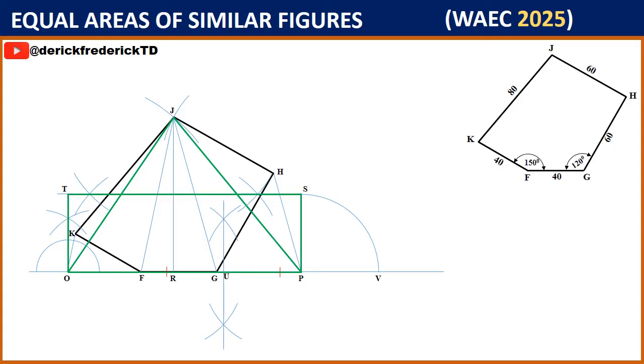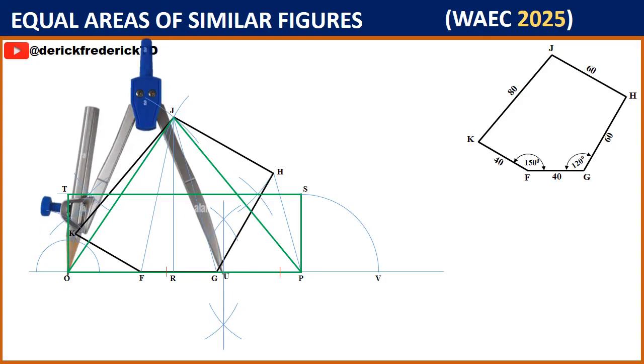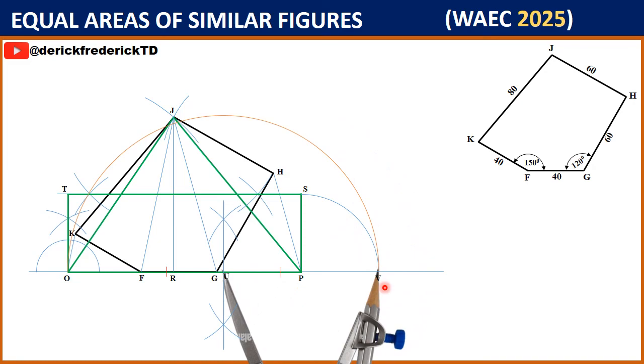Now what I'm going to do next is get my pair of compasses, needle at U, and stretch to O. Now describe an arc in this manner. So if you needle at the point U, if it is touching O, it should also touch V. That's what it means. So you draw the arc like this. Now the next thing is you're going to extend this PS until it touches this arc.